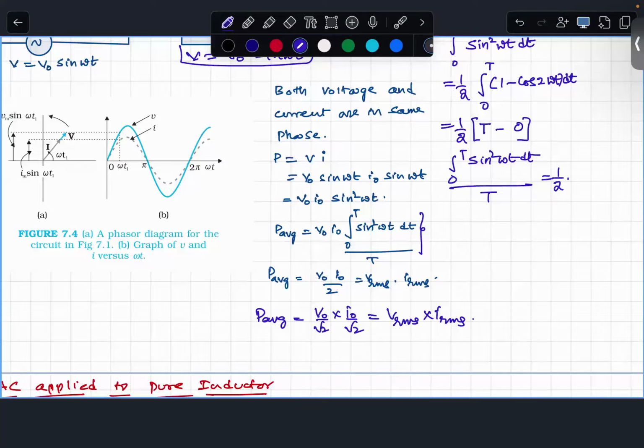I have understood your question. You are asking why I took average power, and on the right side also only an average term. Integral 0 to T by T is the average of that function. Fortunately, this is not 0. Whereas for only AC current or only AC voltage, the average value over one full cycle is 0. There is no problem here.